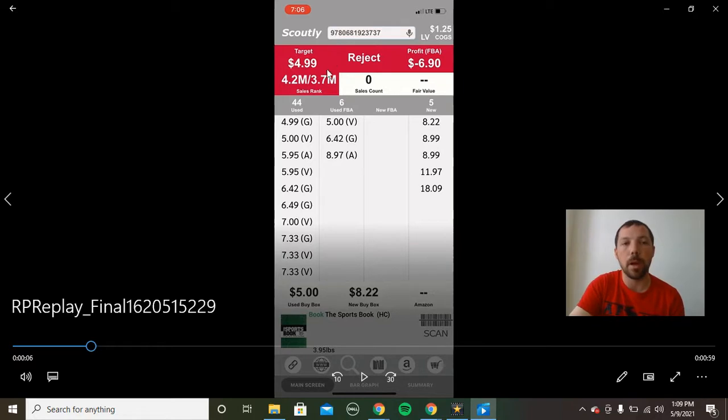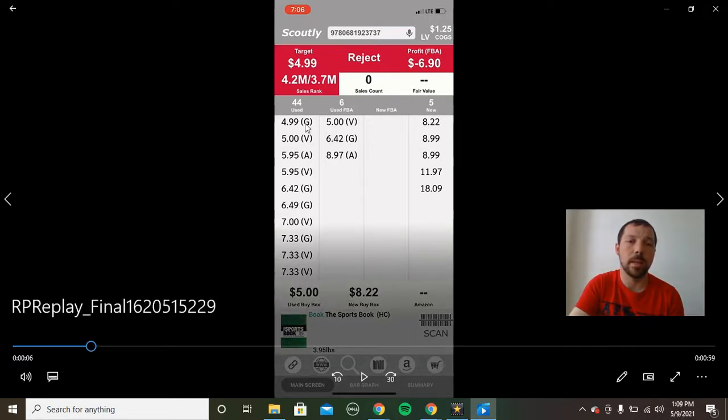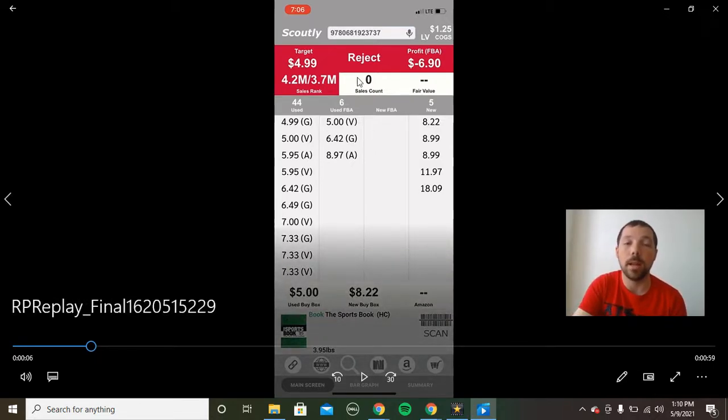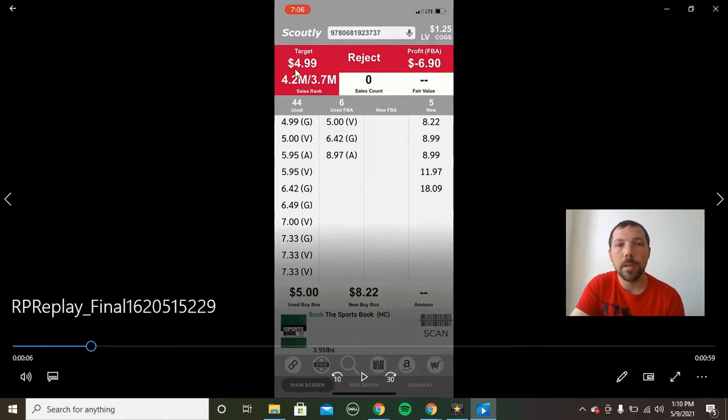All right. Next thing we want to talk about is our target. So this is the price that Scoutly deems as the target price for this book. Now, in this case, it is $4.99. I would say really the target price is $5. But when Scoutly doesn't accept a book, it doesn't actually show you the real target price. Now, I know that if I looked at the data, it would pull $5 if this was an accept. However, it's no profit at that amount of money. So I know that's not going to happen. But on really expensive books, it'll pull the target price better, or even just any accept, any buy.